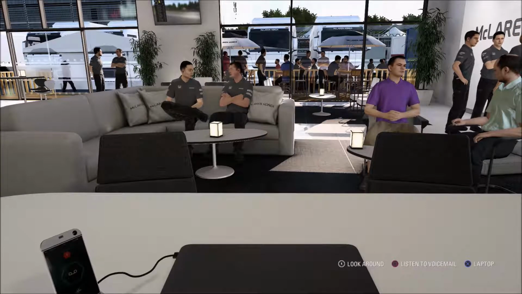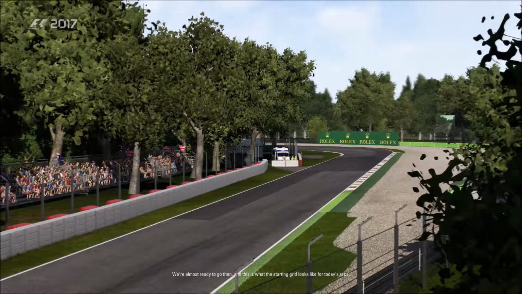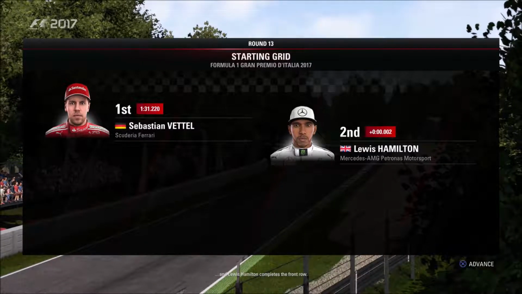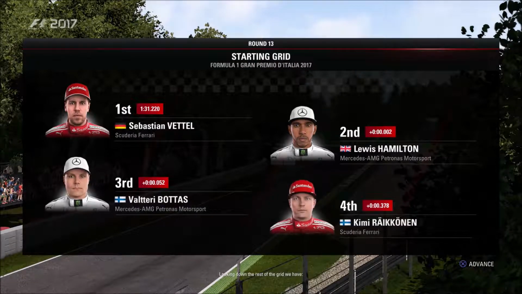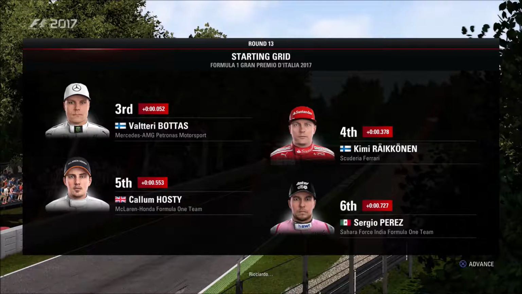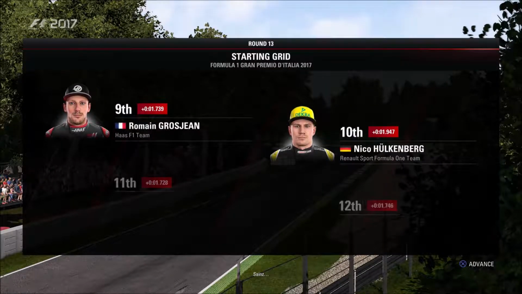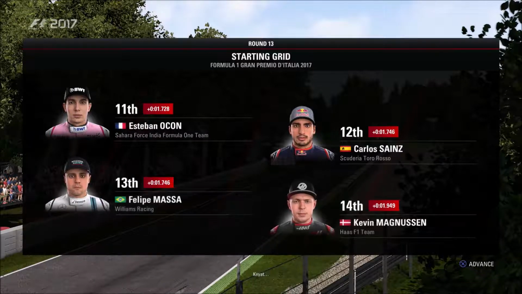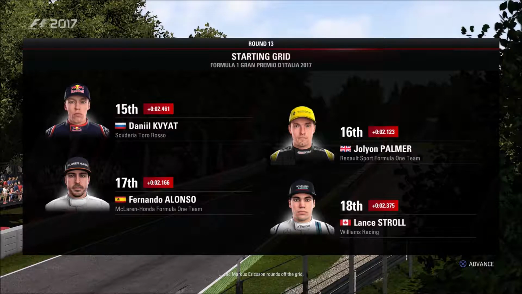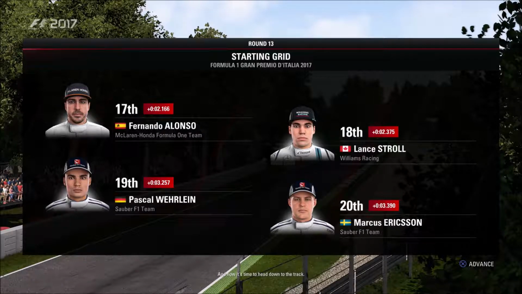Will it be wet, or will it be dry? We're almost ready to go then, and this is what the starting grid looks like for today's race. Sebastian Vettel has a clear track ahead of him today. He starts in pole position, and Lewis Hamilton completes the front row. Looking down the rest of the grid, we have Bottas, Raikkonen, a McLaren, and Perez, Ricciardo, Verstappen, Grosjean, and Nico Hülkenberg, Ocon, Sainz, Felipe Massa, and Magnussen, Kvyat, Palmer, Fernando Alonso, and Lance Stroll, Wehrlein, and Marcus Ericsson rounds off the grid. And now it's time to head down to the track.